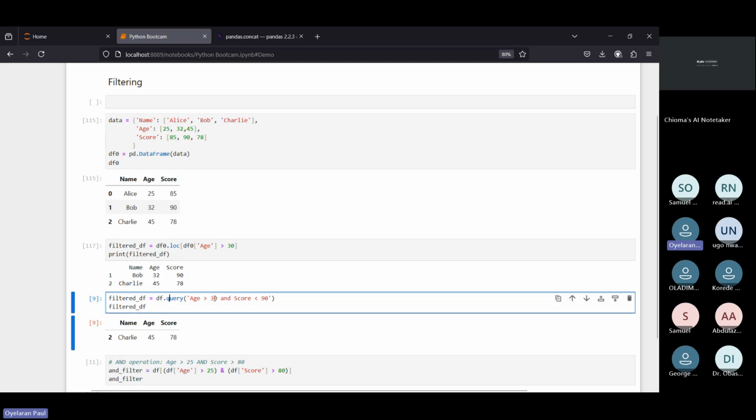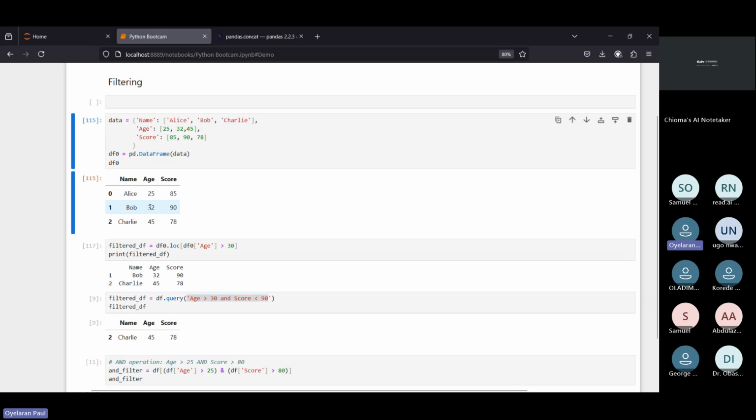Using this query helps us perform this AND condition. df.query means we'll query this particular data frame based on the arguments that we are passing here. So where our age is greater than 30, it's going to check where we have our age greater than 30. Our age is greater than 30 at this space, so this criteria is met.